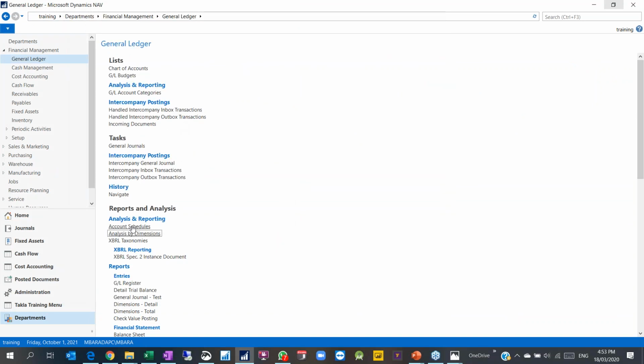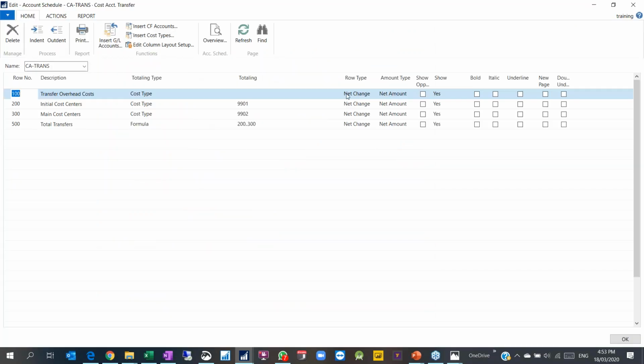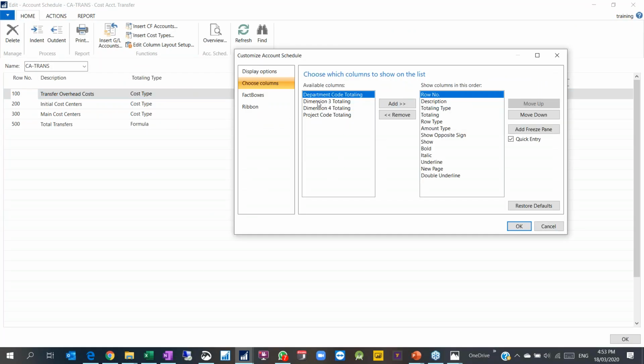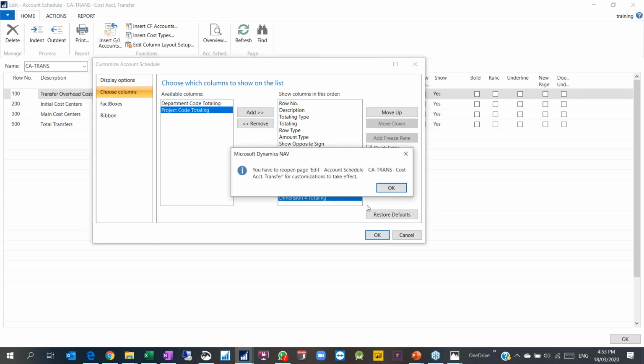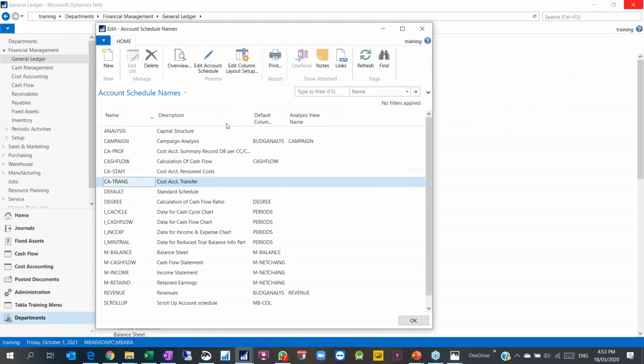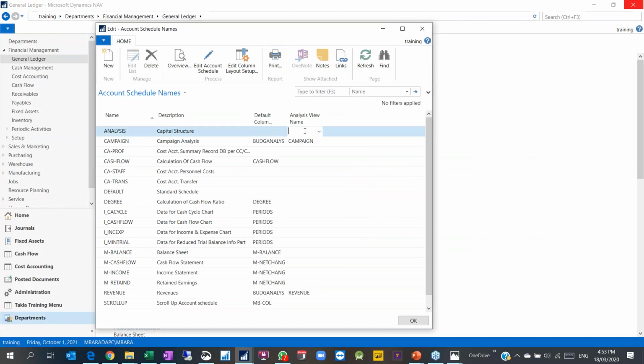I have the same ability to use this at the level of account schedule. This is why I define the analysis name, so inside my analysis I can always see the dimensions that I have specified inside the analysis view. So if I put all my dimensions inside account schedule, if you heard about it before, okay. Whenever you have any, you can select, let's say, analysis capital structure here. I would like to use the column analysis view that I have just created.